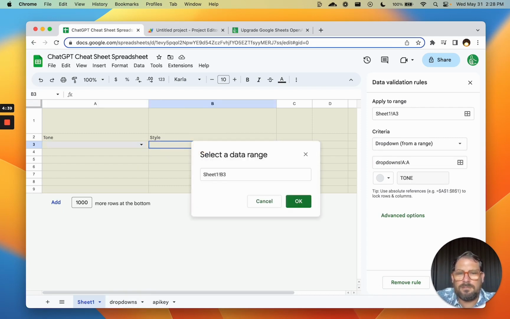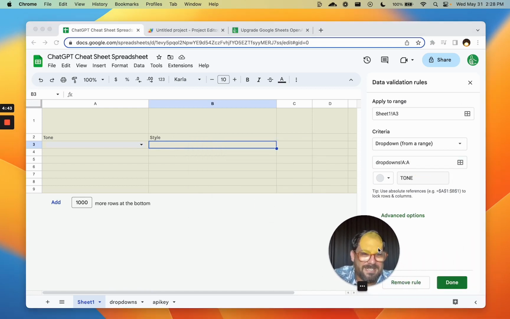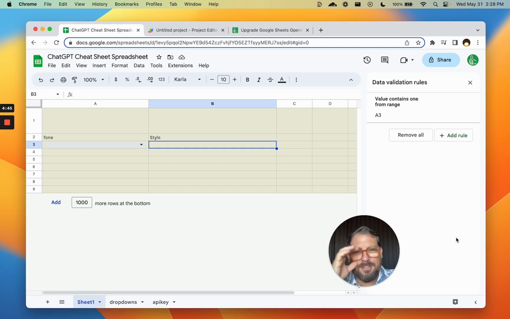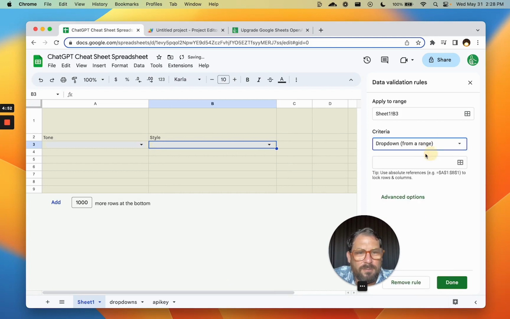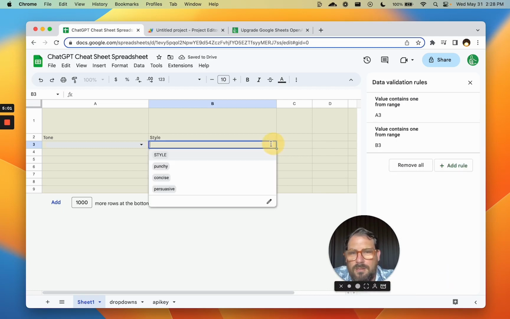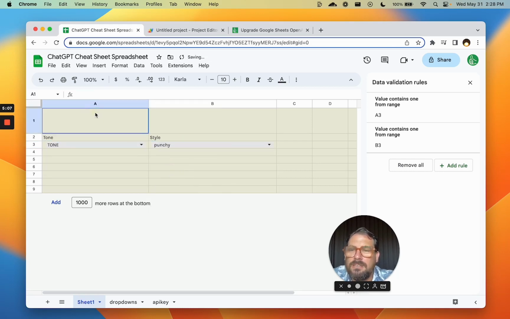And now when I cancel that, I just want to, oh, my face is covering the done. And now in this one, do the same thing, drop down from a range, we'll do drop downs, B:B. They are there. We can even say style here and tone here if we want. We actually just want the style.